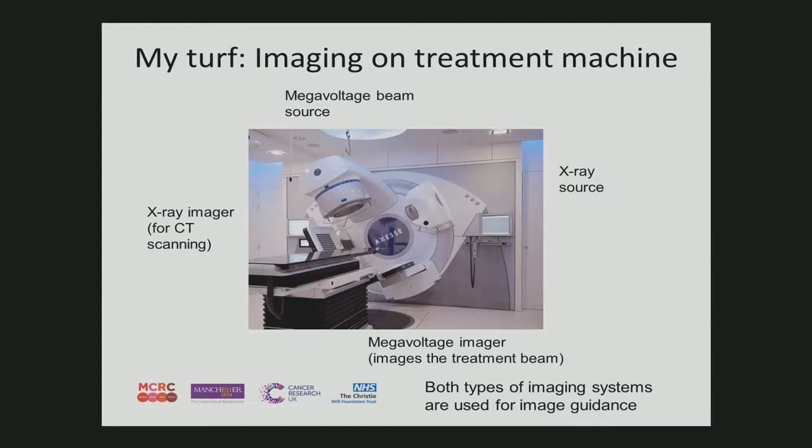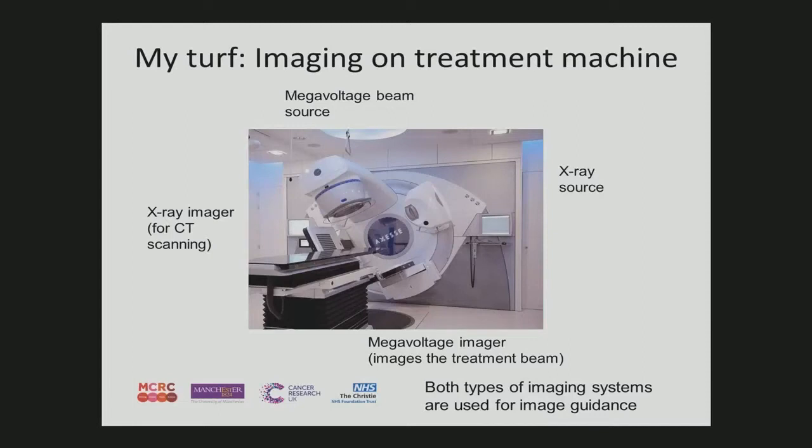I started out developing a detector to image the treatment beam many years ago. And later I worked on integrating a cone beam CT scanner. A cone beam CT scanner is a cheap CT scanner, and a CT scanner basically makes slices of the patient with x-rays, here on the treatment machine. I was visiting a different institute with David Jaffray. David is the one that came up with the idea, and I was the one that made it work.